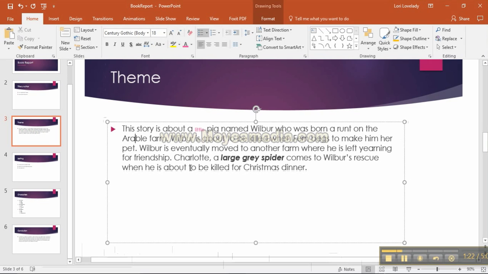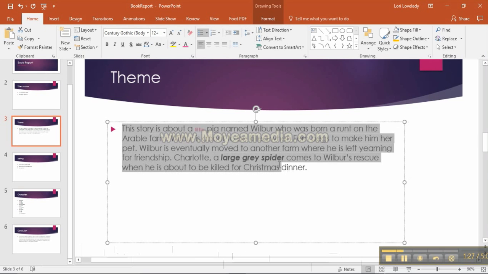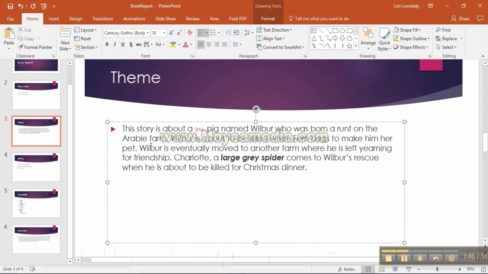Okay? So what I need to do is I need to make sure all the text is selected. Now I could go ahead and drag through and select all that text, and that would be fine in this case because we only have one bullet point or one paragraph. But if I had a slide that had more information, more bullet points, more paragraphs in this placeholder, the best thing to do if you want to affect everything in the placeholder is to point to the edge of the placeholder. Notice it's a dotted line now, and when I place my mouse on the edge, it turns to a four-headed arrow. I click.